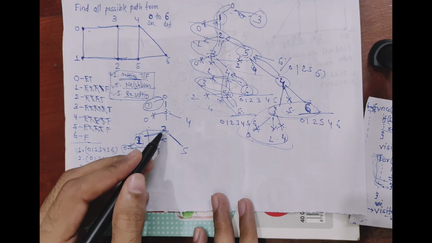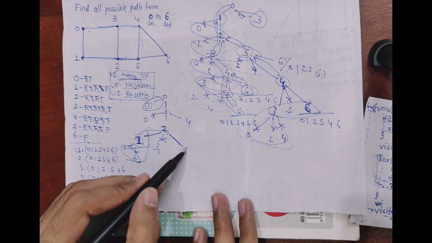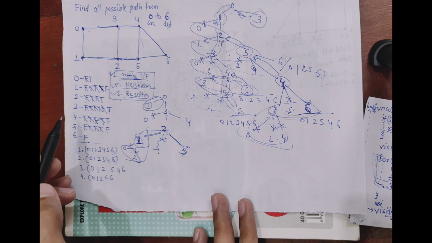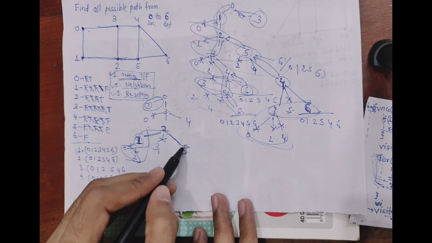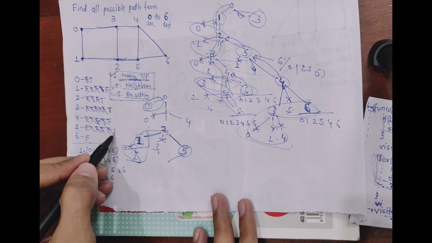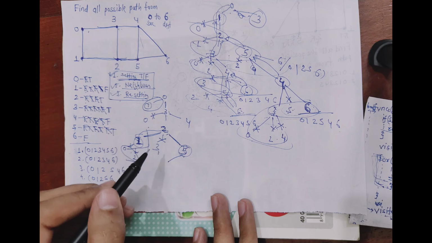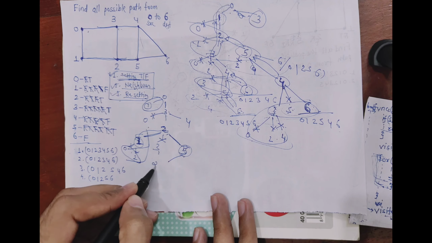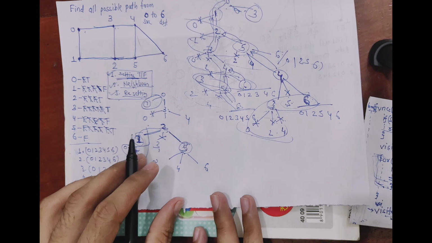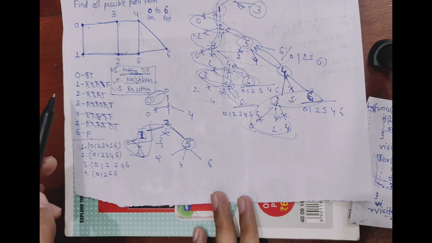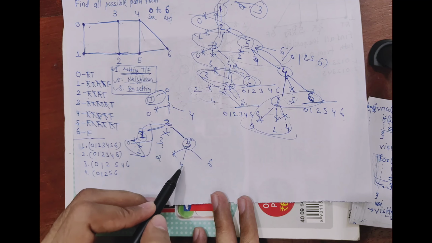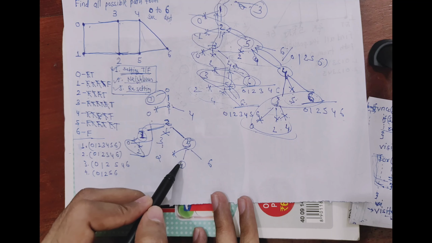Now at 2, its third neighbor is 5. We have to check whether it is true or false. So 5 is false, so we will do a recursive call. Again we have to make it true, then check its neighbors. So 5's neighbors are 2, 4, 6, right? Now check which neighbor is false. 2 is true, we can't do anything. 4 is false, so we will do a recursive call on 4.